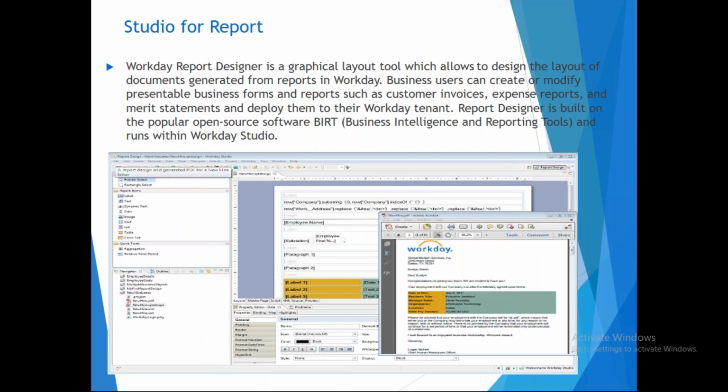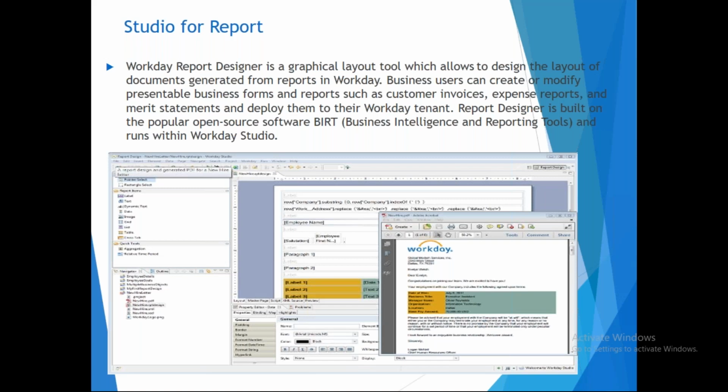As I said, guys, we are going to talk about BIRT, Business Intelligence Reporting Tool. What is the Business Intelligence Reporting Tool? It says, Workday Report Designer is a graphical layout tool which allows you to define the layout of documents generated from reports. You all are aware that you can create custom reports in Workday, but the layout is not done by us. We can get data in XML format or Excel format, but what about my layout? If I want a logo, some color coding, a statutory warning, or a signatory, all this layout kind of thing cannot be done in Workday. If I want it, it has to be done in Workday Studio. Whenever I talk about a layout for reports, I have to use Workday Studio. There is no other alternative to create the layout. So that is the reason for BIRT, we are going to use Studio.